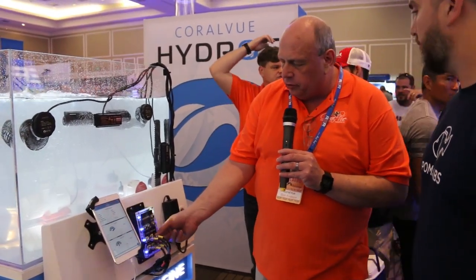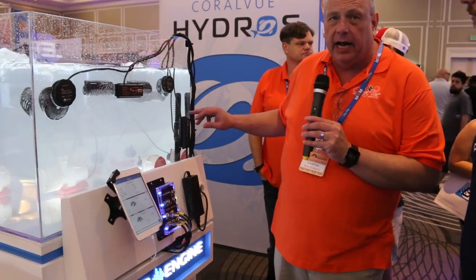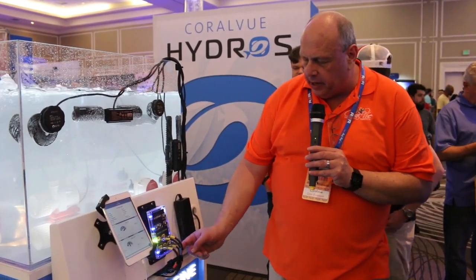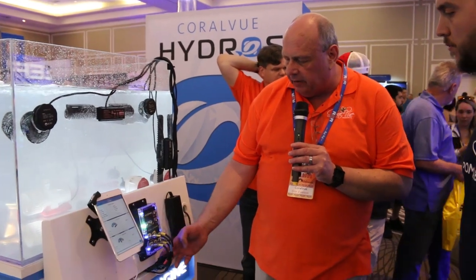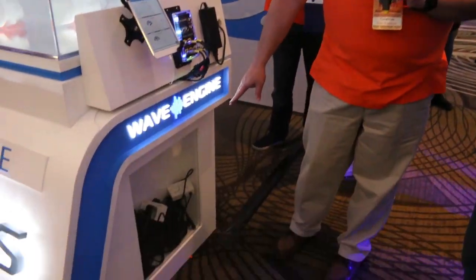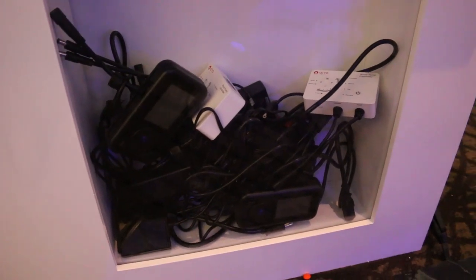In this particular case, we're direct driving four pumps: the Octopulse 4, the Gyre 350, Octopulse 2, and an IceCap 3000, but the list of available pumps is fairly extensive. In the direct drive configuration, we have a little cable that adapts the WaveEngine to directly driving the pump heads. By doing that, you have a single power supply and a single unit that replaces all of the individual controllers — this is our trash bin of all the stuff we didn't use because of this.